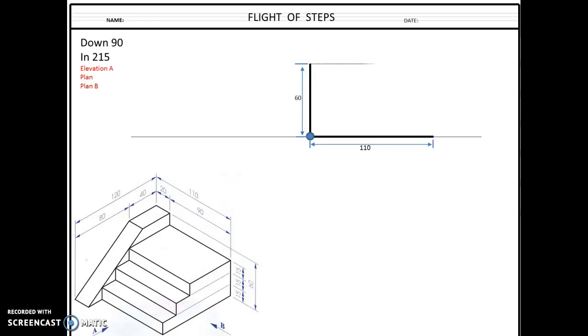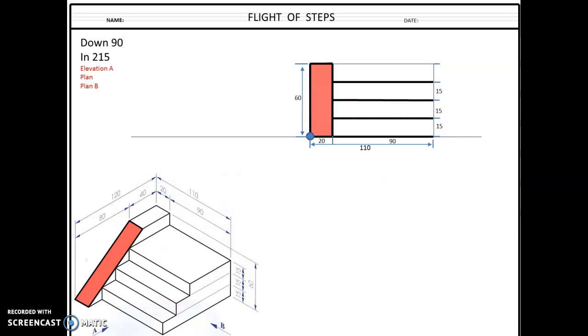And then we'll complete the box. Now there's a grey line, so it's a construction line, and another construction line until we finish off some of our dimensions. So command 20, draw that line, then fill that one in, and then we have that. And you can see I've shaded it there, it's red, and that's what we'll see. And then on the right hand side you'll see 15, 15 and 15 for the steps, and I'll just fill those in. Finally like that. Note that they're black, so they're real.